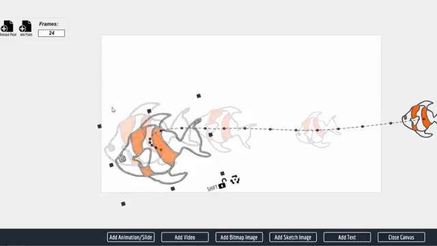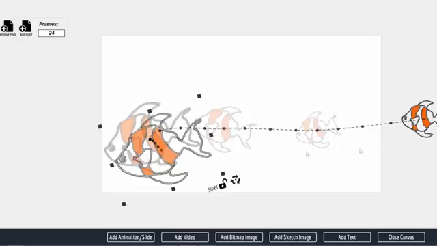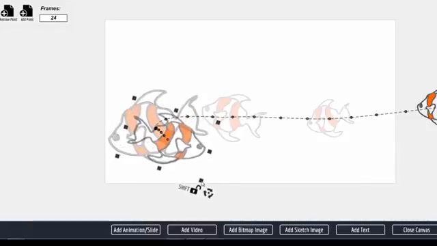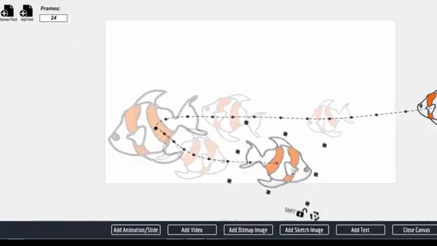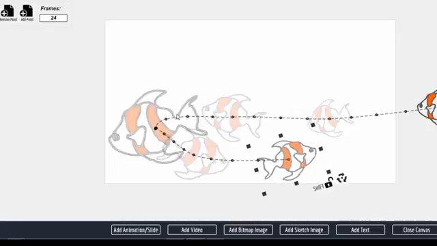So we're going to make another fish here, and I'm just going to stack this right on top of the other one, and it's going to sit there for a second. Then I'm going to add another point, and I'm going to flip that one around, so now I can turn it down and make it smaller a little bit and have it pointing down here. So it's going to stand here for a second, then it's going to flip and turn this way for a second, and then I'm going to add a point, move it out here, turn it up a little bit, change the size some, and change the timing to 12 seconds.